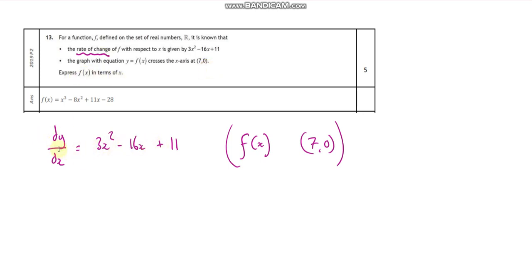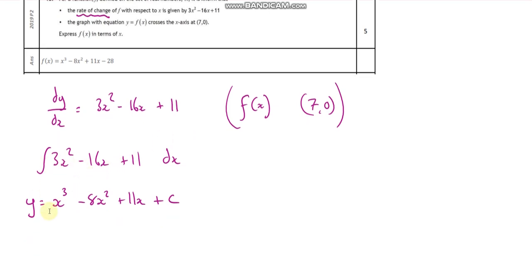So right now, it's not y equals, it's dy by dx equals. So if I want to get to y equals, I need to integrate my function. So that's what the question's asking. The opposite of differentiation is integration. So to get back would give me a y. So I'm integrating that with respect to x. So add 1 and divide, so it'll be x cubed, take away 8x squared, since 16 divided by 2 is 8, plus 11x plus c. So that's what your y is in this case. If I integrate this, I've now got y.